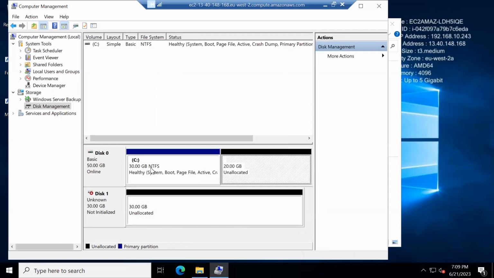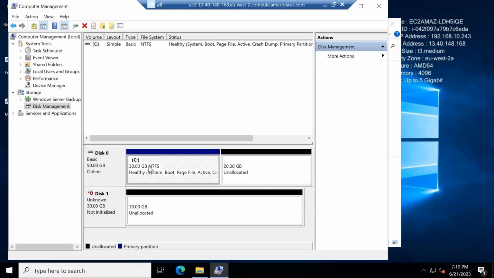Now, the reason why this is not showing not initialized is because the disk that we expanded was already initialized. It's been provisioned already. There's an operating system that is running on it already. It's a boot device, right? So what we did was just to increase the size. So it's not a new device, it's not a new hard drive entirely. That's why we are not having this not initialized here, because we only basically just expanded it.